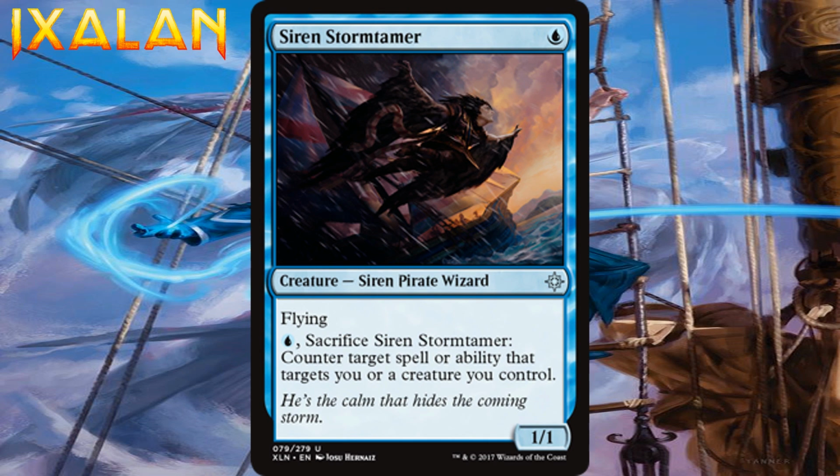Next, we have Styrons Storm Tamer, which for 1 blue mana is a 1/1 Siren Pirate Wizard at uncommon, and it has flying. And for 1 blue, you can sacrifice it to counter target spell or ability that targets a creature or you. An effect like this is pretty good. It gives your opponents headaches about what they should do with their removal spells, since the Storm Tamer can just keep getting in the way, assuming you have 1 blue mana. I mean, I guess not keep, they sacrifice themselves.